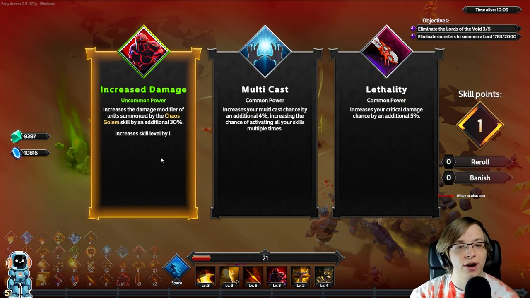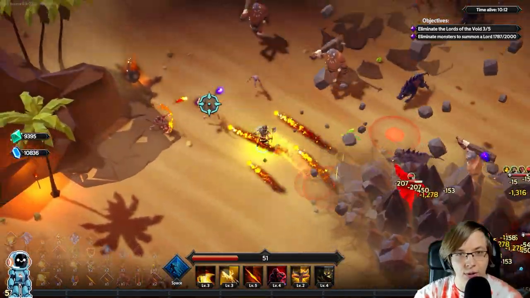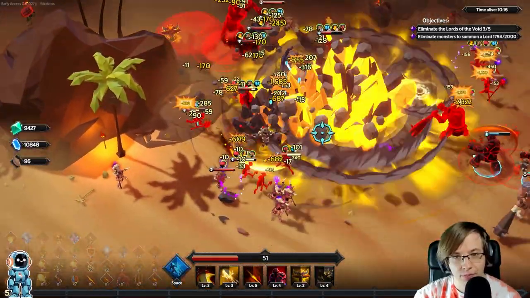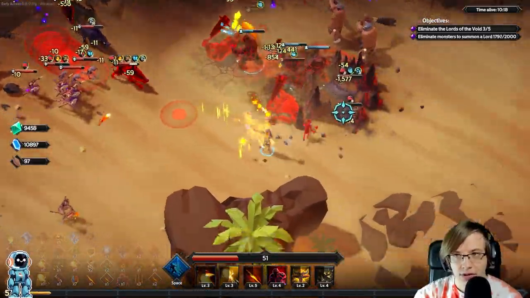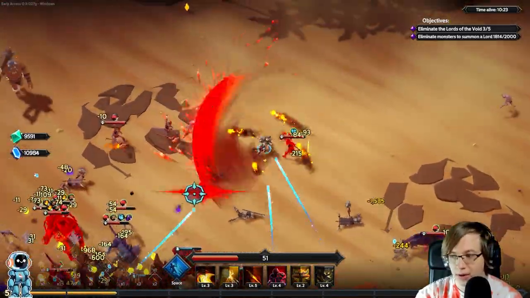Increase the damage modifier of the unit summoned and increase it by one. Let's go. So our summons are level 4 now, or the ability of the summons are level 4. So we need to kill about 200 more to summon the fourth Lord of the Void.